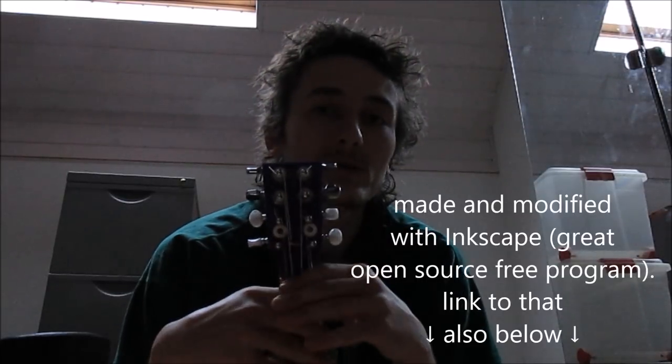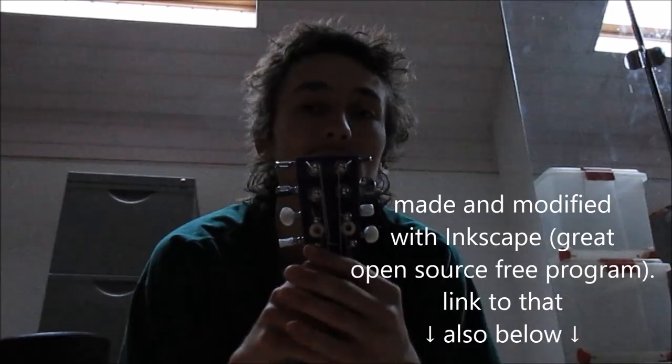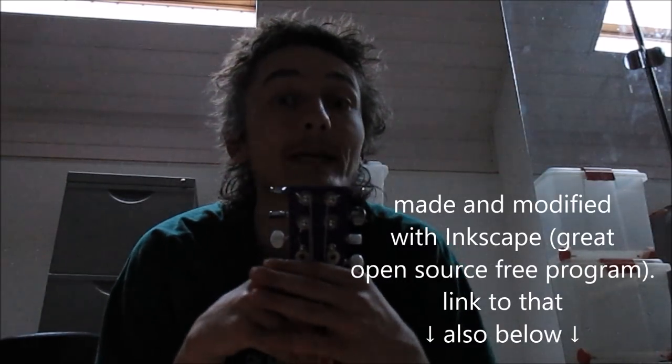As for the plans that you got with this, they're totally free. You can download them, you can share them, you can even modify them, you can add new gadgets for the gizmo ukulele. It's in a way like an open source ukulele mod. You can do anything you want, as long as you keep on sharing them for free.